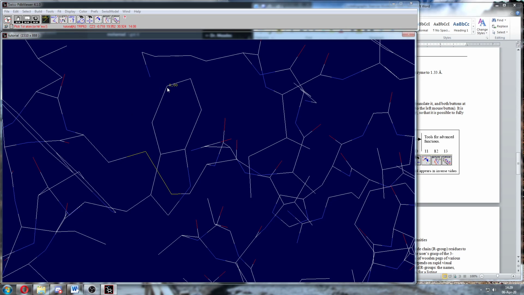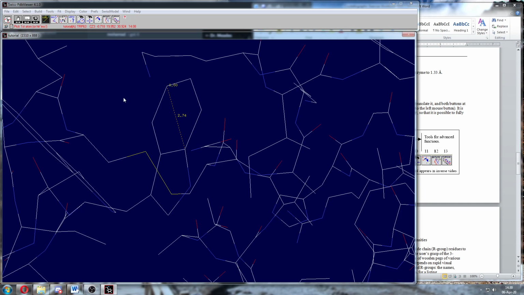This time when I click it once, it says pick first atom here. How do I know if I've clicked it? Now the instruction says pick second atom. Oh, so I know I've clicked it. So now I'll go click on this one. How do I know if I've clicked this one? It'll actually draw the line, and it'll put a distance measurement there. So the distance across this benzene ring is 2.74 angstroms.